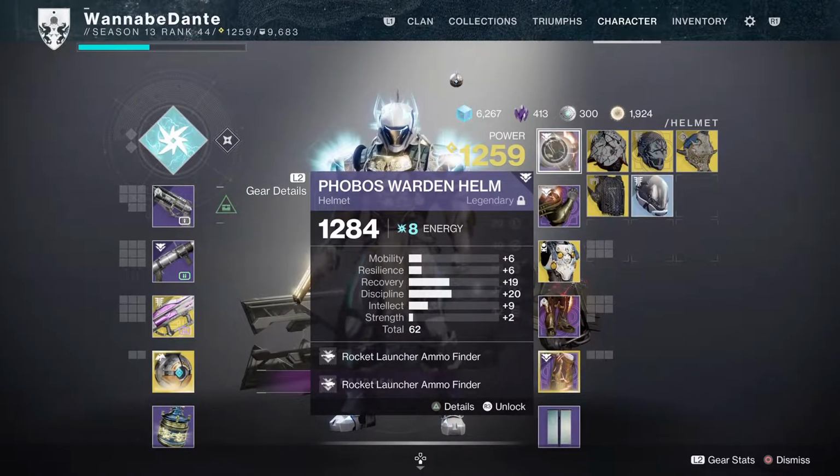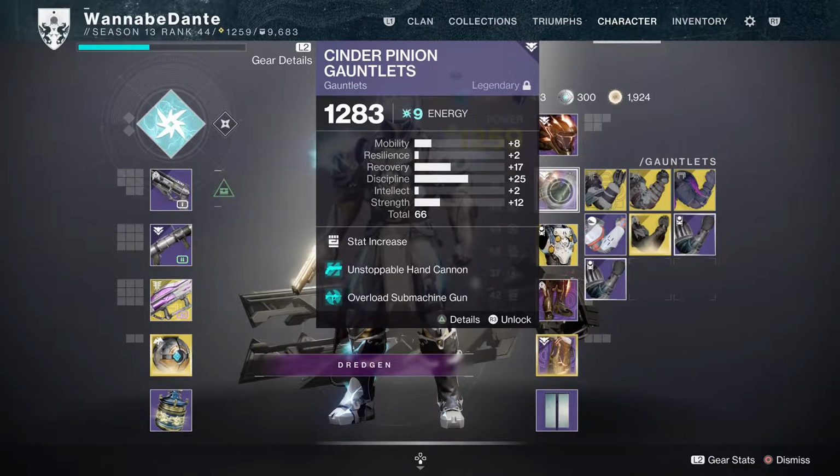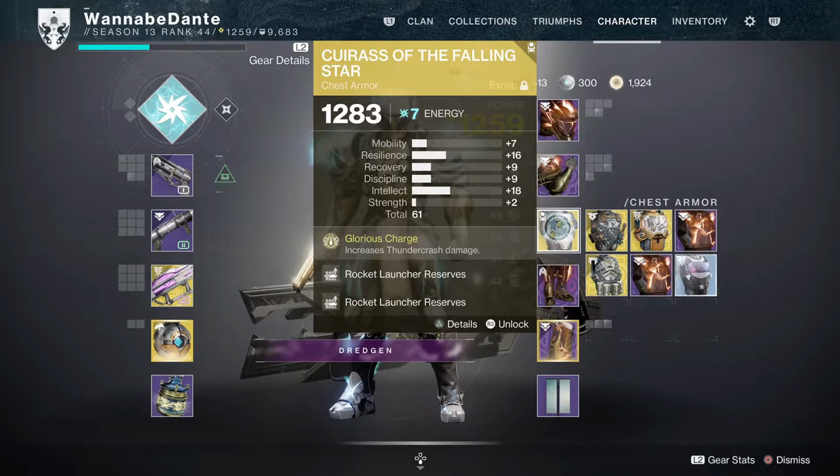And this is other stuff I ran on it. These are the rocket launcher mods, of course. You can have that rocket launcher ammo. You can run a lot of intelligence mods if you want to always have your super. It's handy, seeing as you need it for the build.